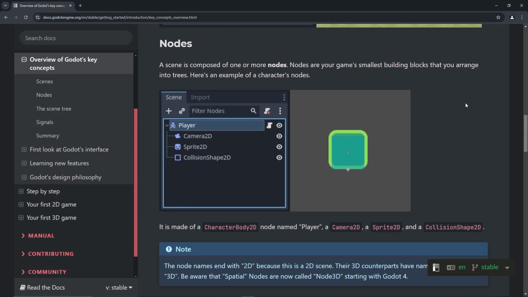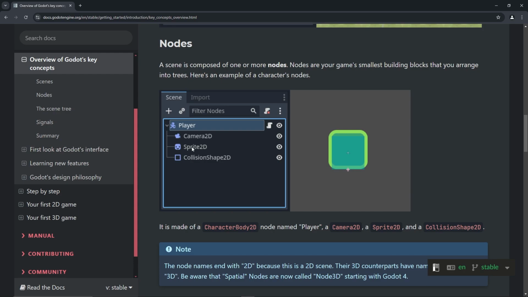Let's keep going. Nodes. A scene is composed of one or more nodes. Nodes are a game's smallest building blocks that we arrange into trees. So here's an example of a character's node. Okay, so we've got player. I guess that's the scene, and it's also the node.